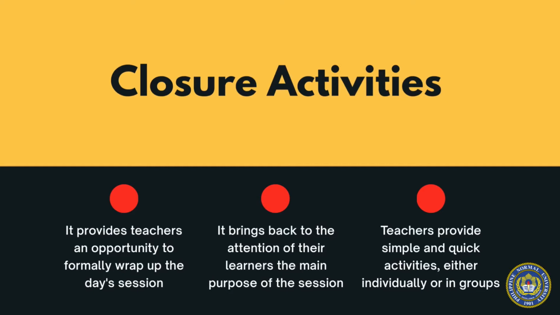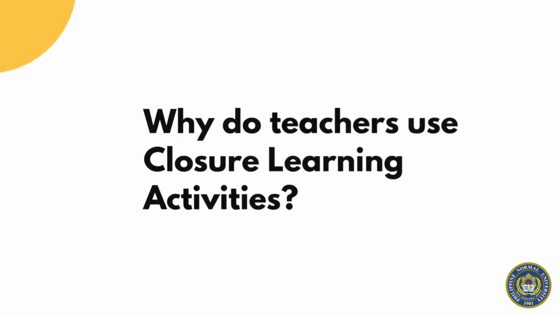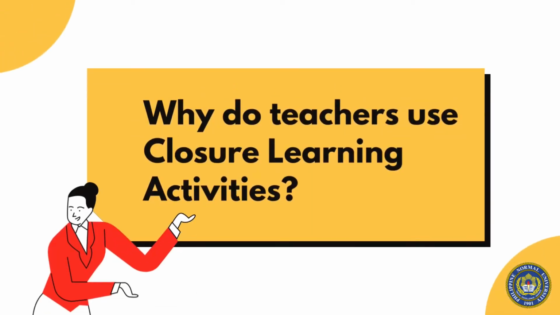When teachers carry out closure learning activities, they bring back to the attention of their learners the main purpose of the session to help them see how well they have fared in achieving the targets. Teachers provide simple and quick activities where the learners apply and transfer what they have learned, either individually or in groups. Why do teachers use closure learning activities?